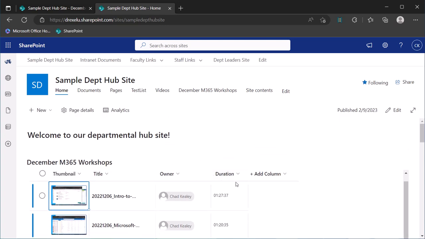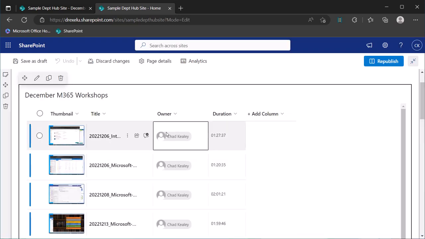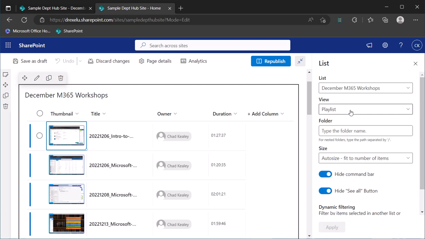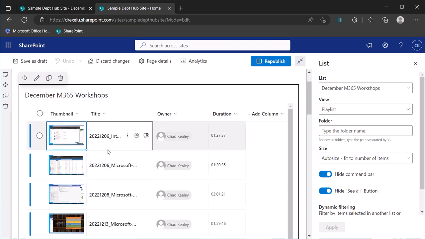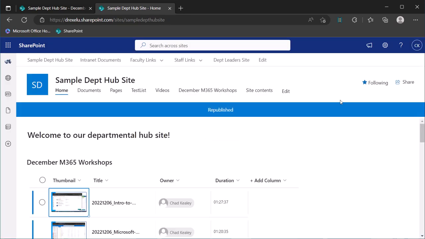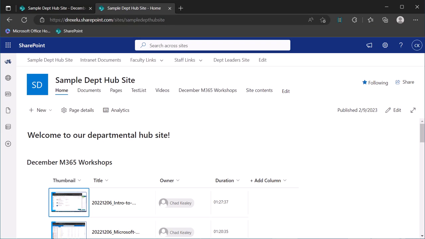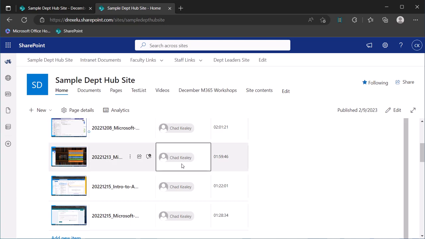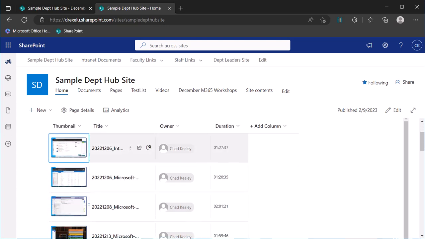So that is a little under. I was expecting it to do the playlist layout. Let me just edit this and make sure that that is selected. This may be another issue, or may just be something that hasn't rolled out yet, because as I said, this template is showing up, but it doesn't mean that all the components that make up the template and all the functionality is 100% there. So yeah, that is supposed to be using the playlist. At least it is ordering them in the proper order. Let me just try. No, I was hoping if I expanded the window larger, it would use the playlist view, but it doesn't seem to be doing that. So that's a little disheartening.